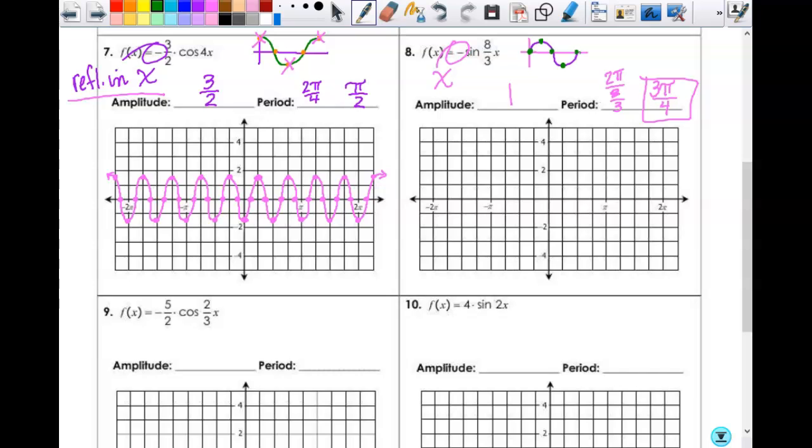All right, so I have sine, so I'm starting at 0, 0, no matter what. The period for this is 3 pi fourths. Okay, so is that pretty easy to find on my x-axis? Yes, because each space is pi fourths, right? So this is 3 pi fourths. I end up right there. What's halfway between 0 and 3 pi fourths? 3 pi eighths, right? You just multiply with it. So 3 pi eighths, but that's here. I mean, you can also just tell by the spaces is halfway, right?